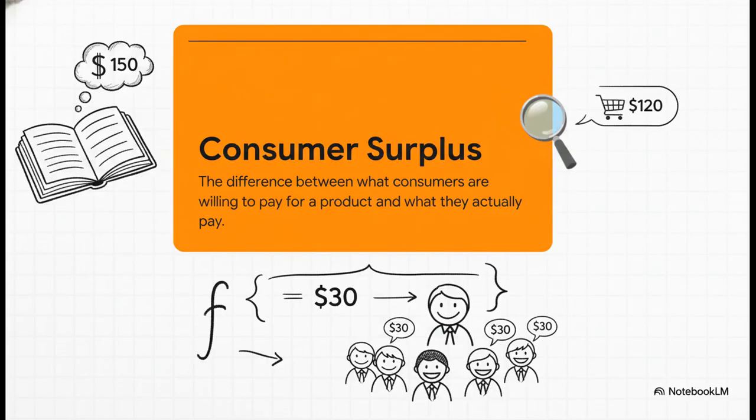So first, let's look at the consumers' piece of the pie, consumer surplus. This is their share of that hidden value. Let's make it real. Imagine you need a textbook for this class. You know it's crucial, and you've decided you'd be willing to pay up to, say, $150 for it. You get to the bookstore, and you find it for $120. That $30 difference, that's your consumer surplus. You got something that you valued at $150, but you only had to give up $120. You captured $30 of value. You feel like you got a good deal, right?